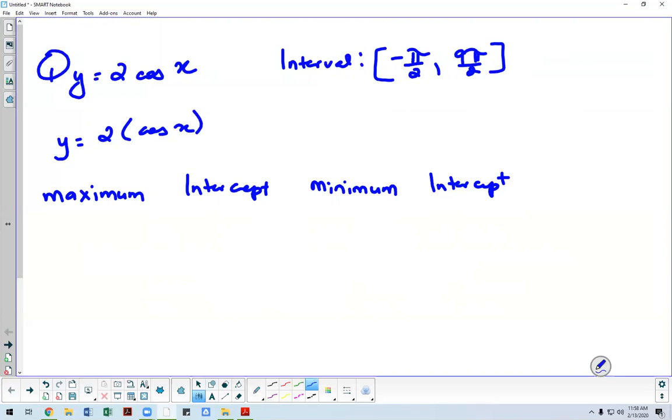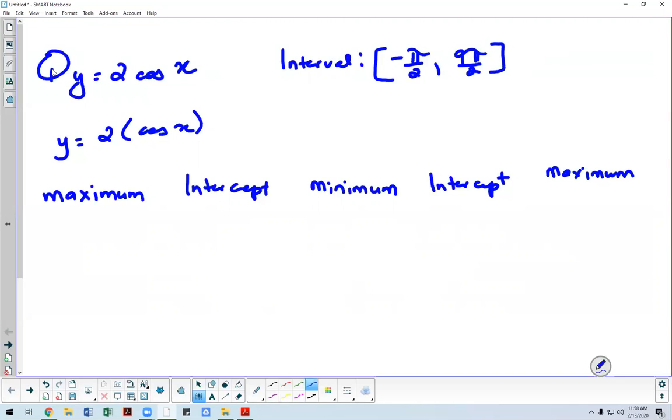And you can go and look at your cosine graph. How does that period work? Yeah, you should be ending up back at a maximum. Like I said, you can use that graph you have for the cosine function and use that as guidance. So what is your first maximum point that's given to you? So close. Zero. Yeah.